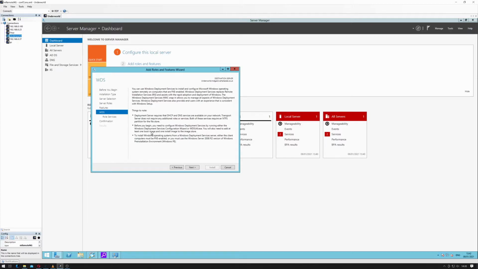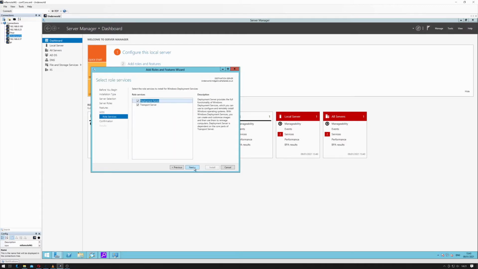You also need to add at least one boot image and one install image to the image store. To install a Windows operating system for Windows Deployment Services server, either the client computer must be Pixie boot enabled, PXE enabled, or you must use the Windows Server 2008 R2 version of Windows pre-install environment. So basically a little disclaimer, so click Next.